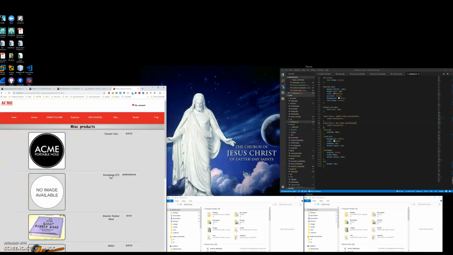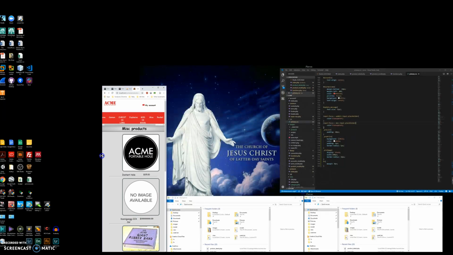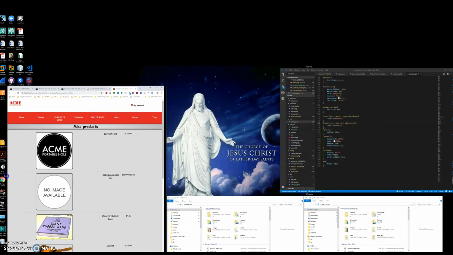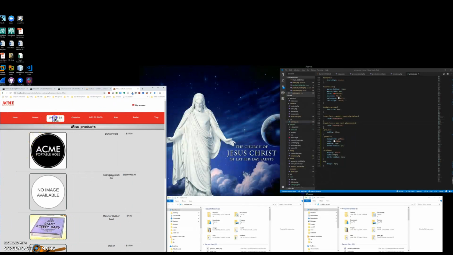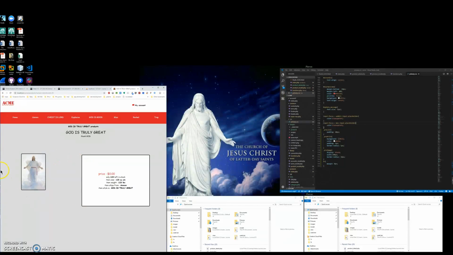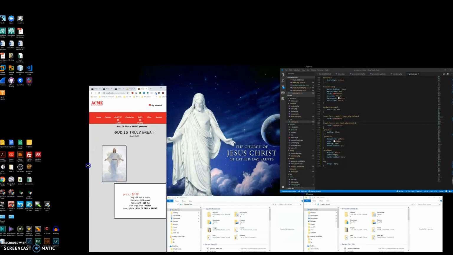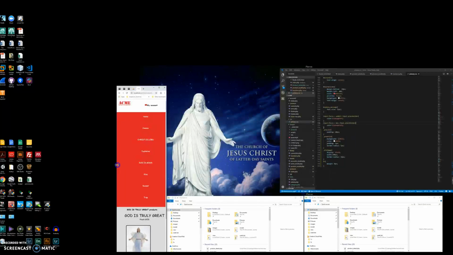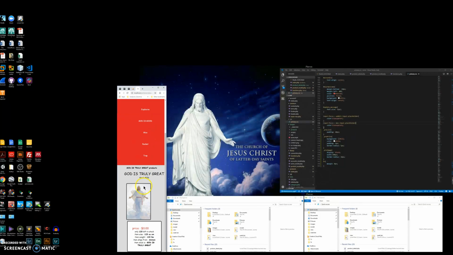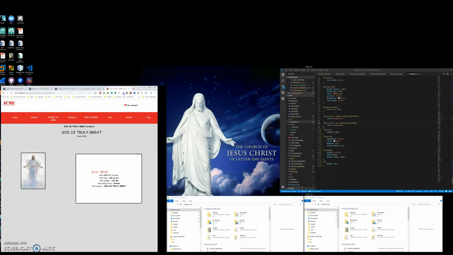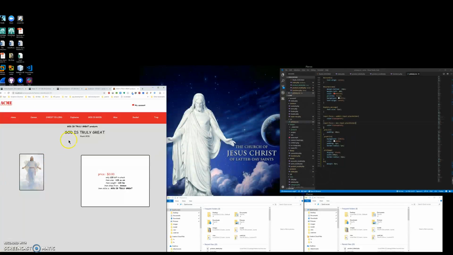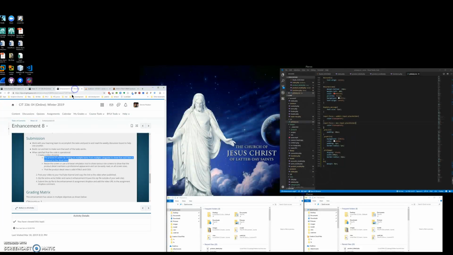Let's go ahead and check dynamic. As we shrink, the prices fold underneath. Then we've got the product detail page. If we go to a product detail page, those will collapse underneath, and then eventually it will get so small that those shrink up, and then the size will change on these, so that way we can see each item and what those items are. And it's visible from the different mobile first in mind programming.